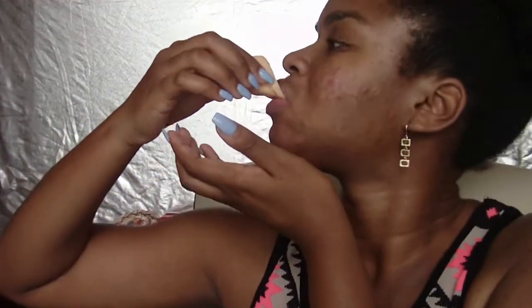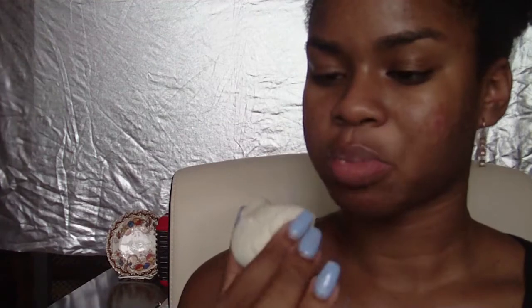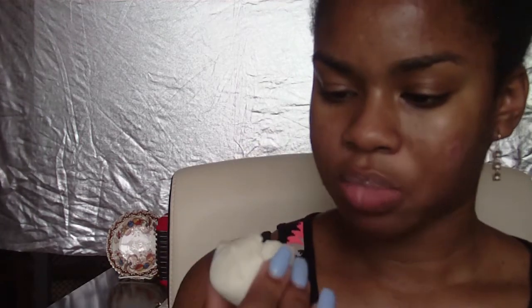I'm gonna try mango next. Mango's just okay. It's like rice dough. The next one is vanilla. It's like vanilla bean. It's not bad though.